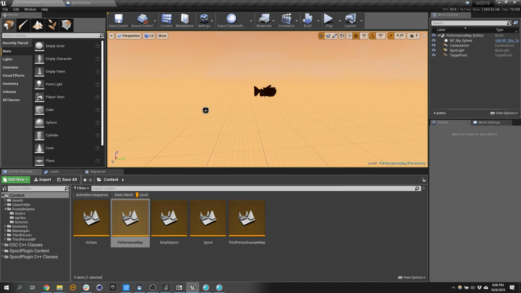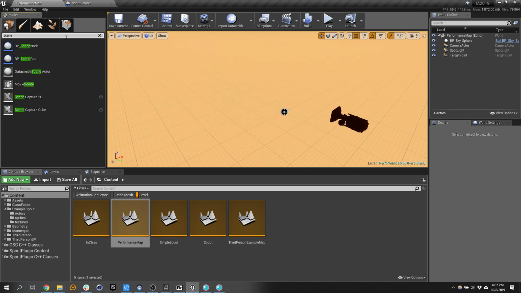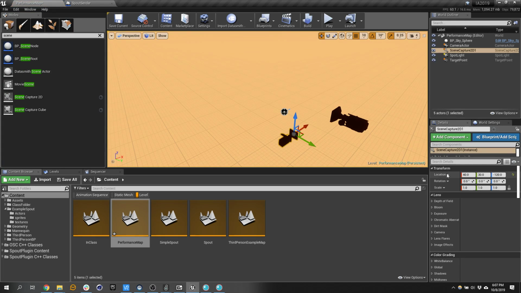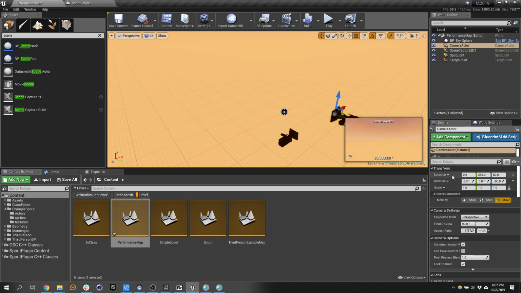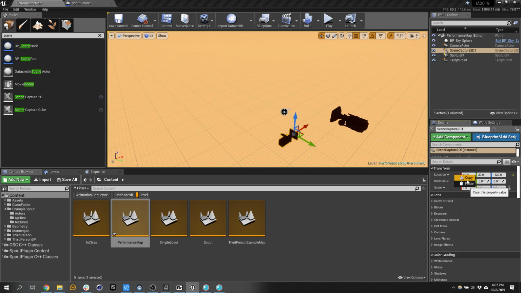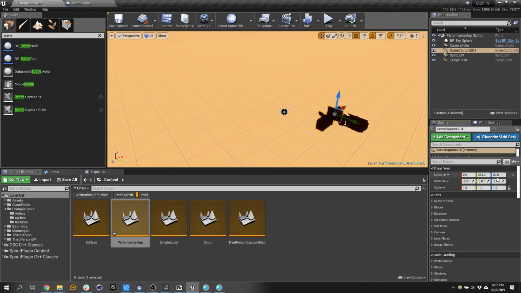And this is the camera we're using for testing, but if I'm going to be sending it to Max, I can put in a different kind of camera, and that's called a Scene Capture 2D. It looks almost identical. In fact, I can take the location of this one and put it on the location of that one, and they could be in the same exact place. And just rotate it -90, and they're at exactly the same place.